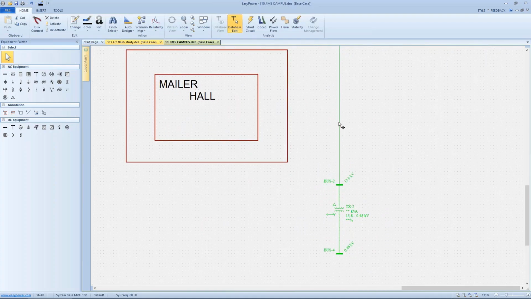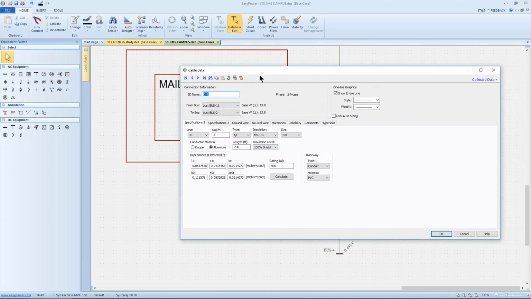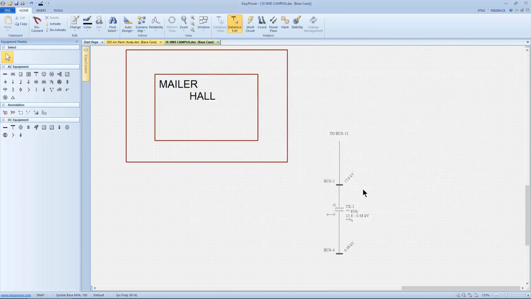Now as I populate the data for these elements, the cable itself can be, let's say, 3 conductors, 750 kcmil, which is all normal. But the thing I want to do is I don't want to show the entire line, so I want the tools to stub off my cable in this case, and so now I see where it's tied into the ring bus, but it's still on a separate location that can be isolated.